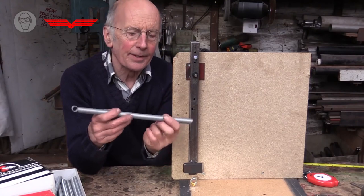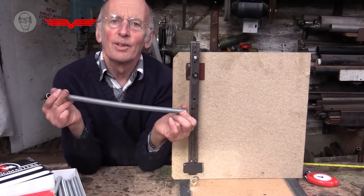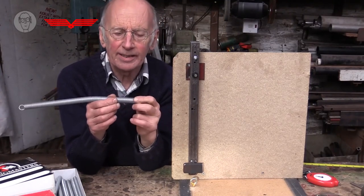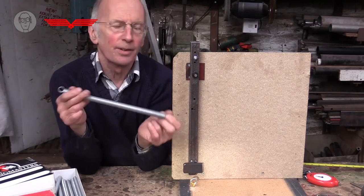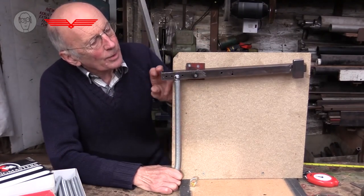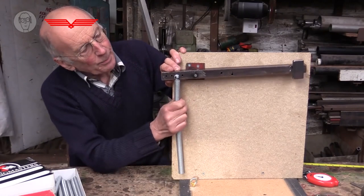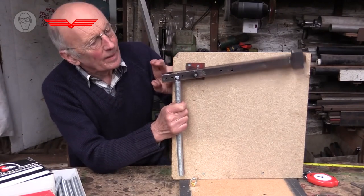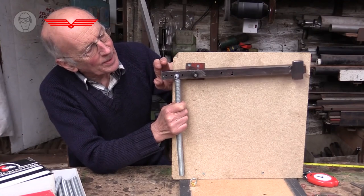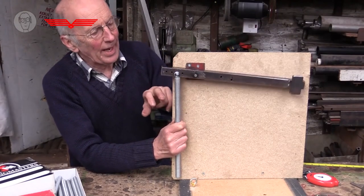So then you have to decide the length of the spring. A short length always feels a lot stiffer than the whole thing. The spring rate, or force needed to make it extend for every millimetre, is greater for a short length than a long length. In relation to this example, the advantage of a long spring is that it'll be balanced over a much bigger range than a short spring, if I just hold it there firmly, because the force in the spring varies by a smaller percentage over this range. So for this example, I'll obviously need something a bit longer than that, maybe about that long.